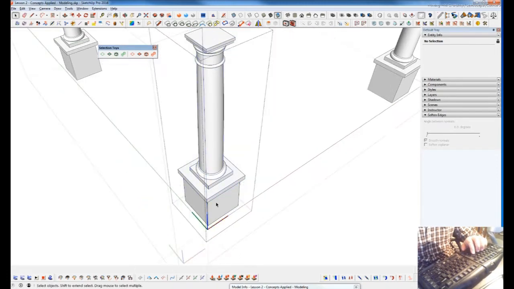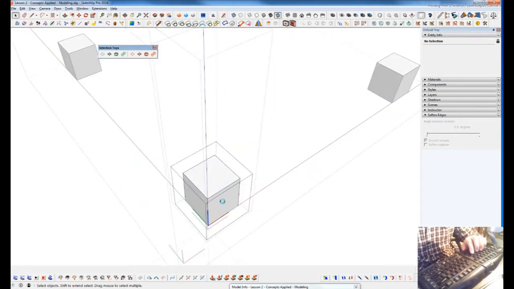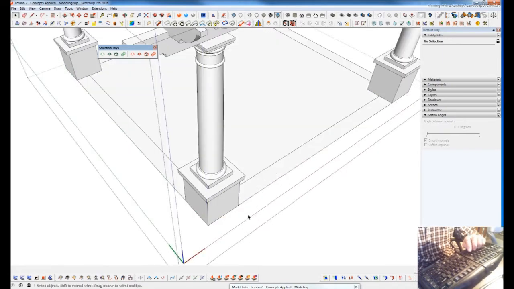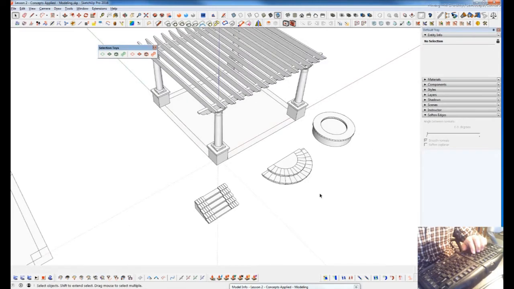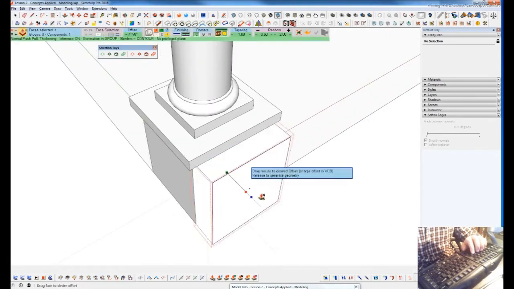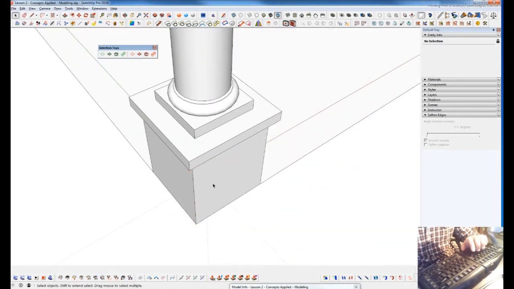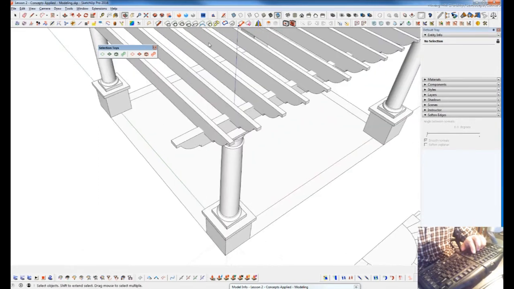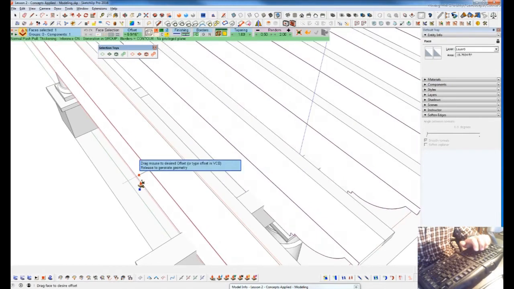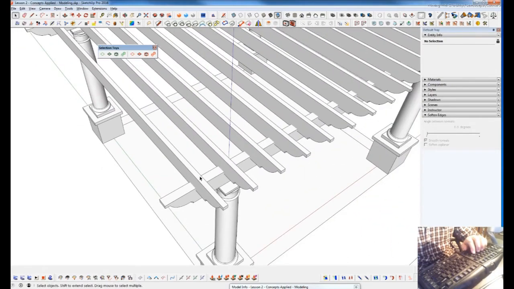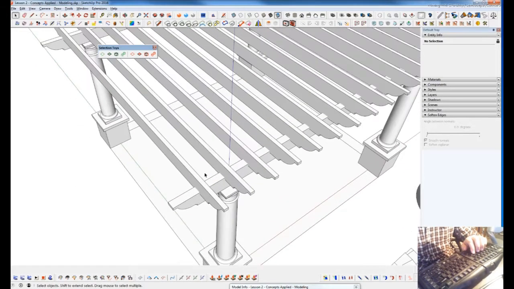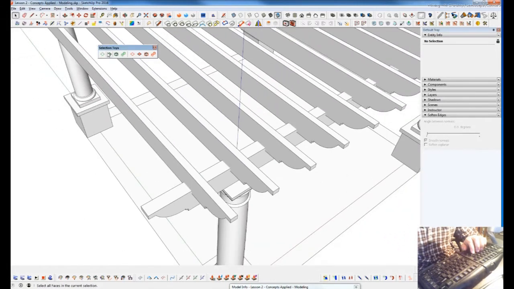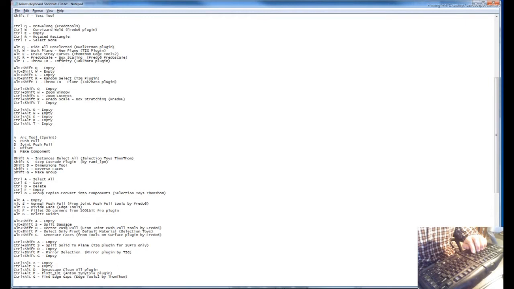So instead, if I wanted to manipulate this, instead of getting in this group and going all the way down to the base level to the push-pull, now I can be on the outside of all of the groups at the very top, and now I can call normal push-pull, and I can move that face that's 4 or 5 levels down within these nested groups. And very quickly I can go through and manipulate any face here regardless of its grouping in a similar way that the normal push-pull would do, and I'm using a similar keyboard shortcut.